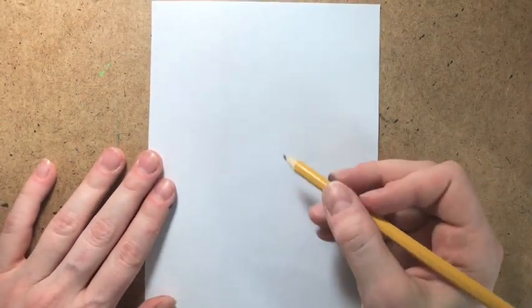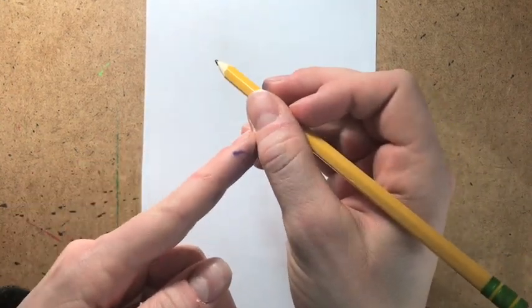You're going to use the first letter of your last name or first name. I chose an S for my first name, but you want to make sure you fill up the page with your letter no matter what it is.